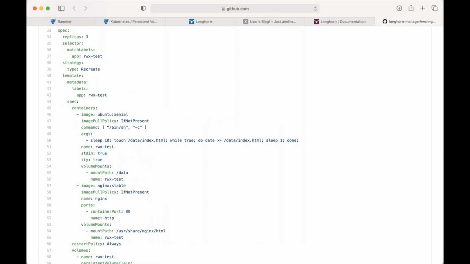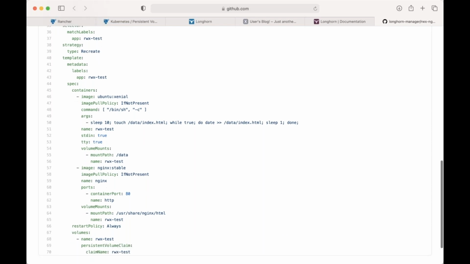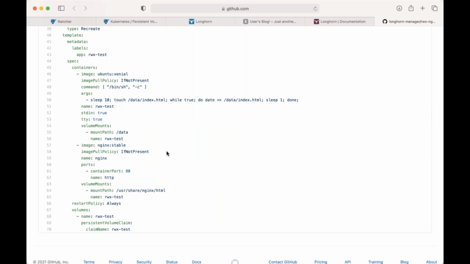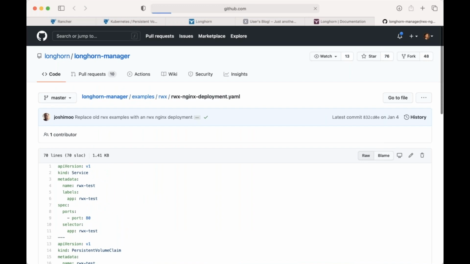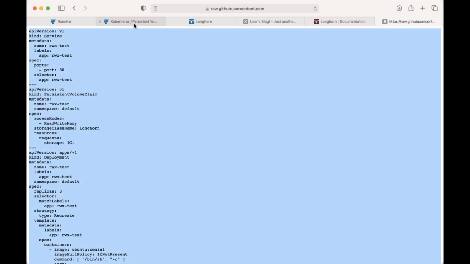In this case, Nginx is going to serve a file that is going to be written to by another container that's going to append the date to it every 10 seconds. And this will just prove to us that no matter which time we access the Nginx pod, and it's going to be any pod because there'll be load balancing, we're going to see the same file across all 3 pods. It'll make more sense when you see it.